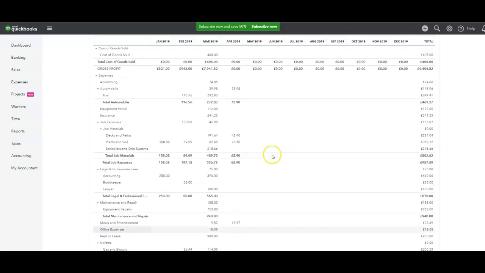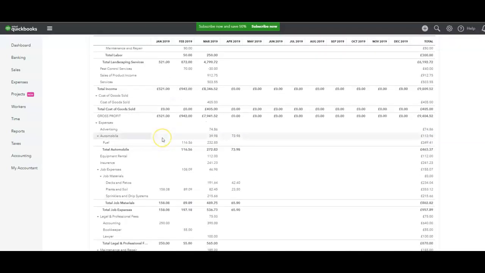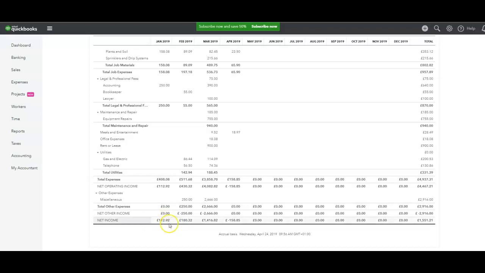Okay, so now we have those. We then go to month one. So in month one, in January, we made a net income or profit of 11292. Now I'm using the UK current tax of 20%. Bear in mind that when you do your full tax return, if you have other income or other things you can claim for, maybe a second job, or maybe this is your second income, you have properties, you get benefits or something, that all will affect this.